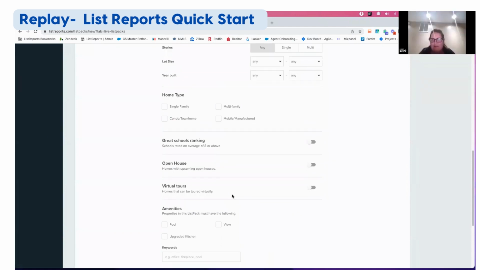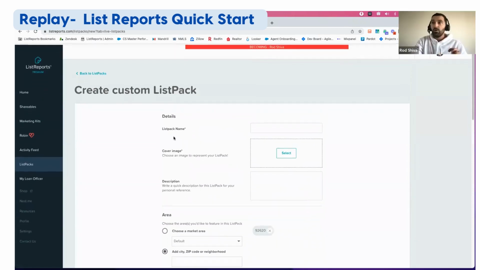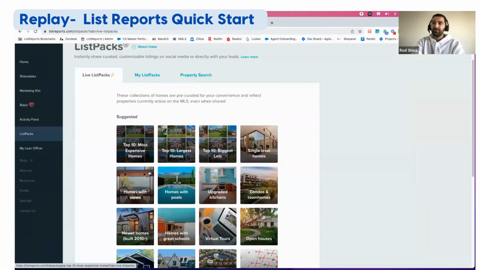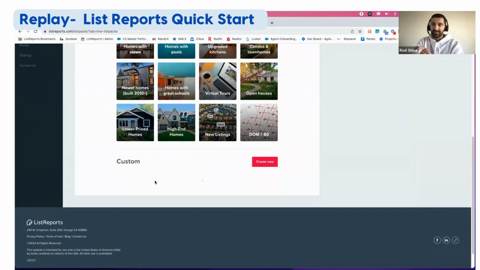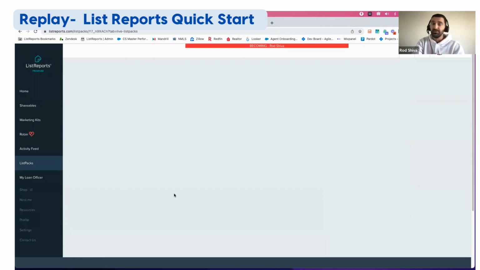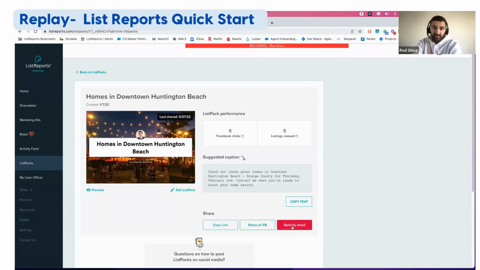So how are they looking at this then? It goes directly to their phone? As soon as this is built, you have the custom list pack down here. How you distribute this is up to you. Yes, you can absolutely email it to them, but you're not forced to do that. If you wanted to, you can copy this link and text it to them. You have built a website of inventory, so you share it the same way you share a link anywhere. They just click it and search that themselves.